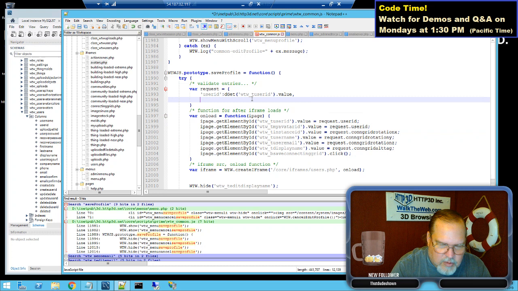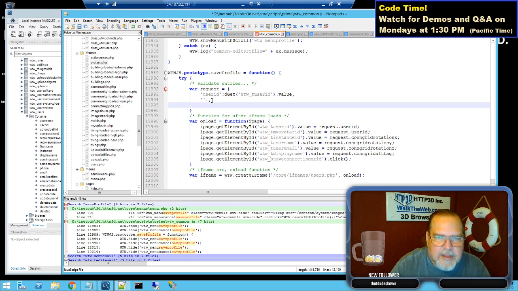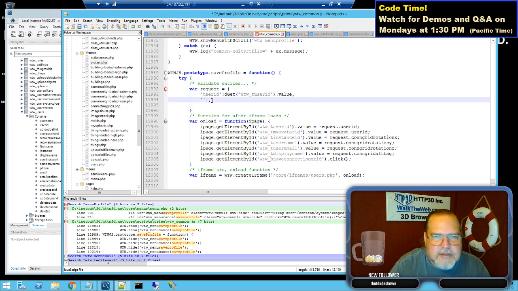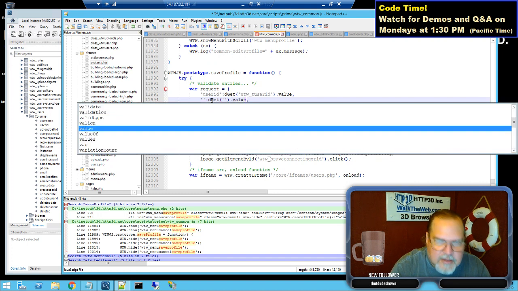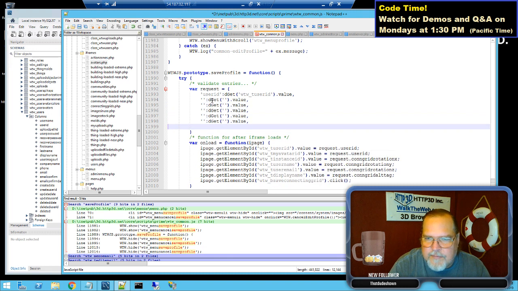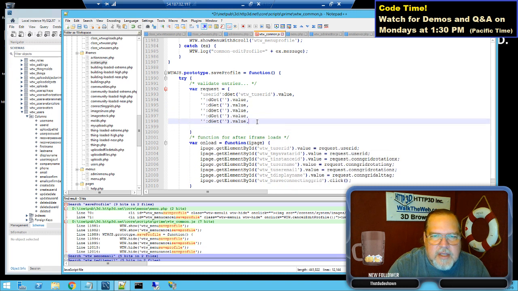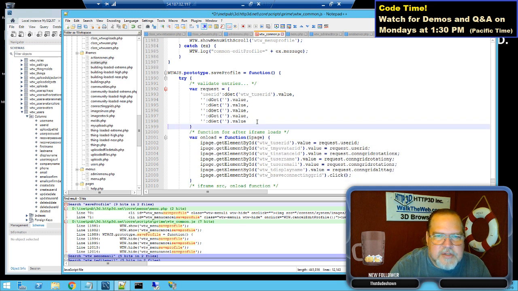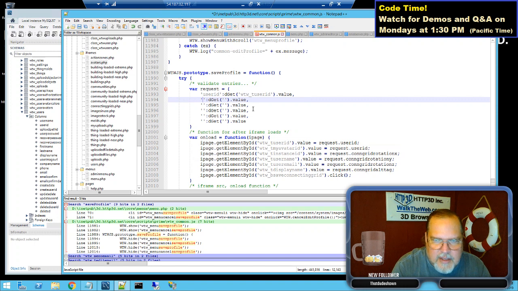So down here, what we're going to have is, I'm going to see if we can't speed this along. dget value, and copy that. 1, 2, 3, 4, 5 different entries. There's not going to be a comma after the last one, and it's going to be user ID.